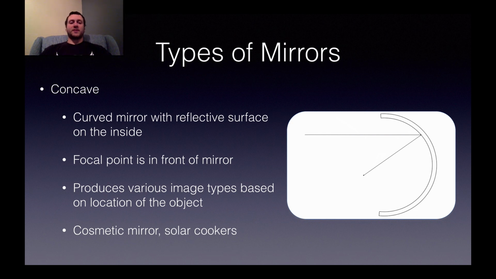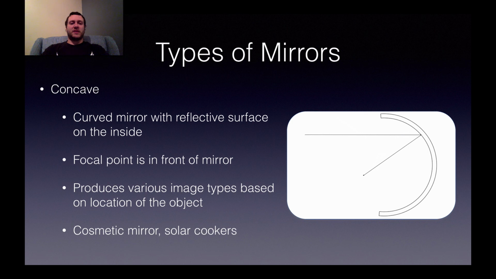Two great examples of this would be a cosmetic mirror. If you take a cosmetic mirror, usually used for applying makeup or, hey, you want to pluck that one hair in your eyebrow, grab a cosmetic mirror, because when you hold it up, things look really, really big. Well, they look so big because you are inside of the focal length. When you're inside of the focal length, the image is larger. And because it's larger, you can really zoom in and see the fine details, which you may or may not want to see.